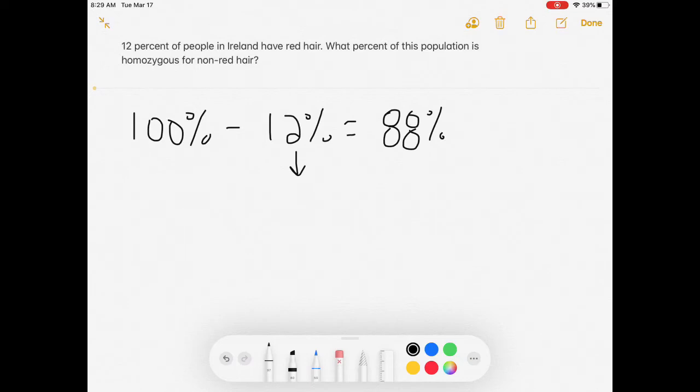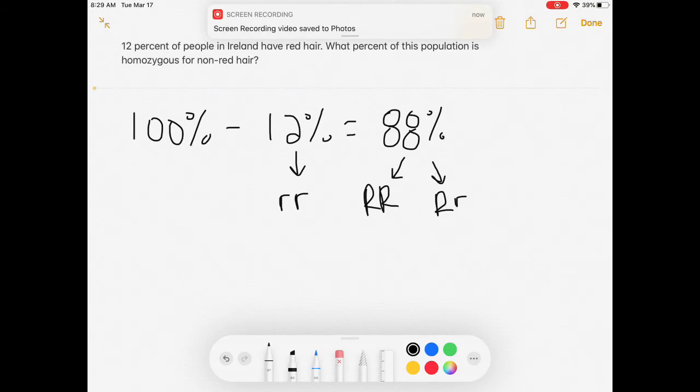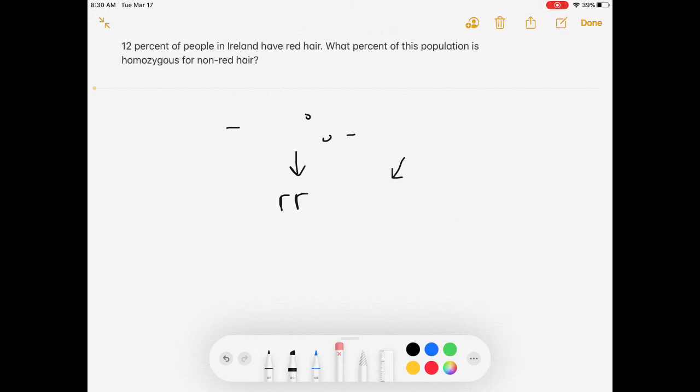Now if you remember from the Bozeman video, red hair is recessive. So 12% of the population has 2 recessive alleles. But that means 88% of the population is a mixture between having 2 dominant alleles, being homozygous dominant, and being heterozygous. And if they have not red hair, we're not really sure which one is which. So we have to solve the Hardy-Weinberg equilibrium equation, separating dominant from recessive alleles to help us figure this out. So that is precisely what we are going to do.